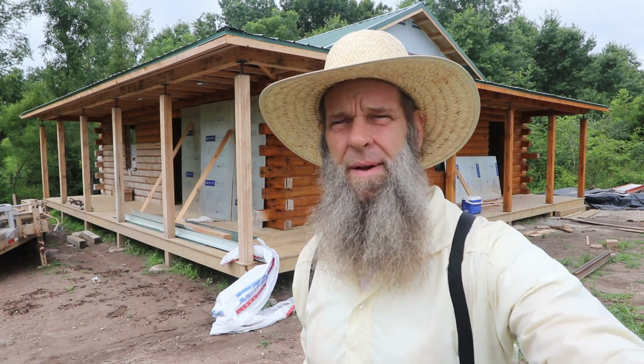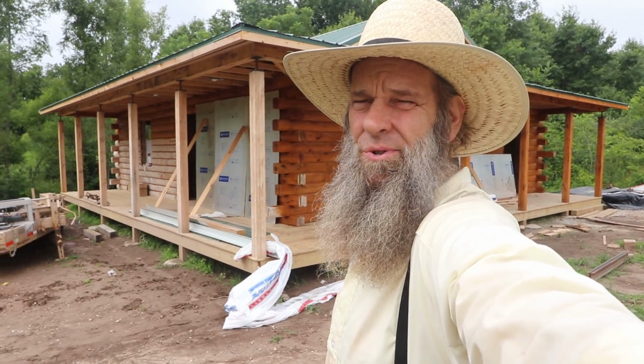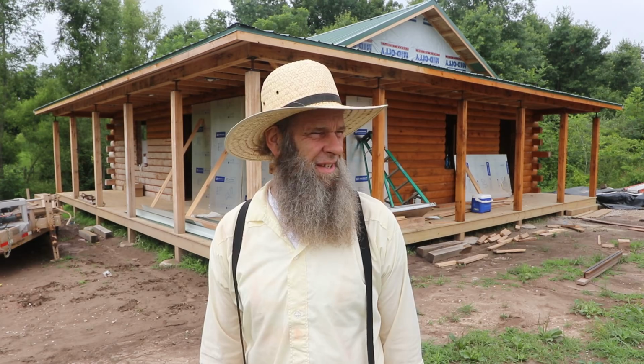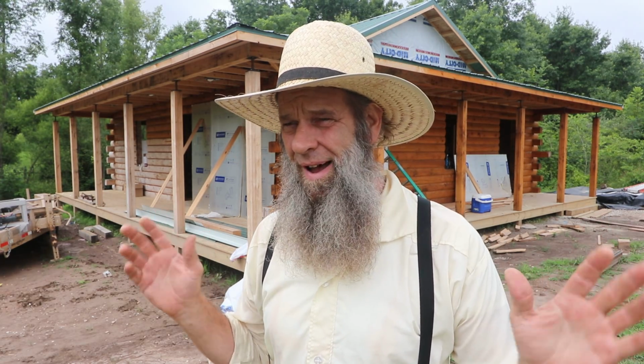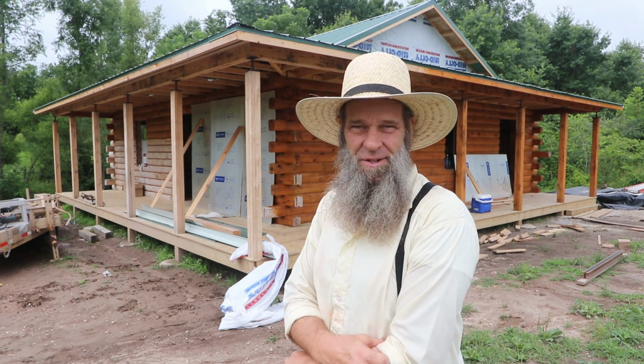Some of you guys were guessing about this package over here. Remember, we got this little package game going on. What's in the package? Some of you guys said drywall. There's no drywall in there. We're not using any drywall on Mom's log cabin. So no drywall in there, but try to make a guess down below in the comment section. What's in that box there? I call it a box. It might not be a box. It looks like a box.